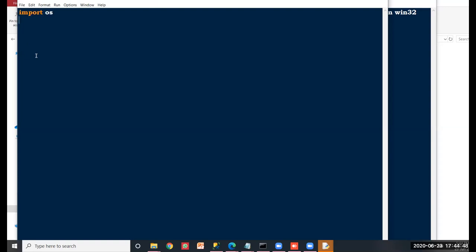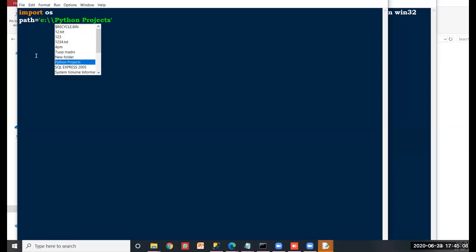After that, I have to declare my path where I want to create my folder. Okay, so I want to create my folder in E colon. I have to give 2 slashes. After that, Python projects.